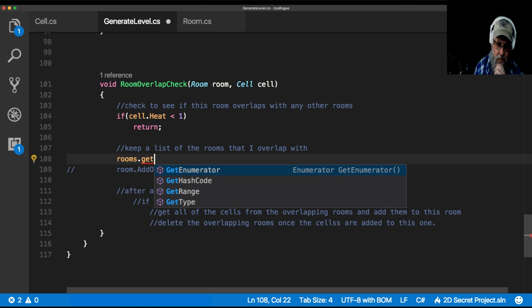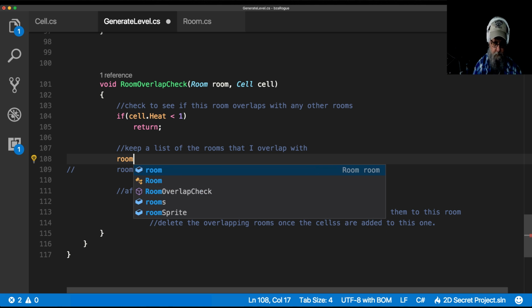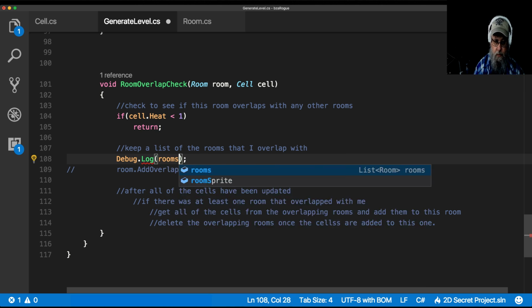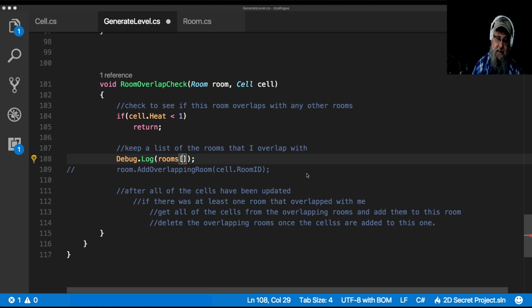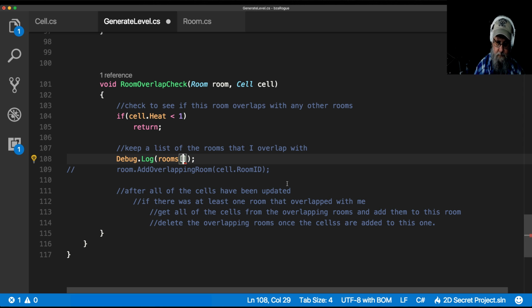And this is the one thing I don't like about lists. So rooms. See the ID. It's not a guarantee, I don't believe.